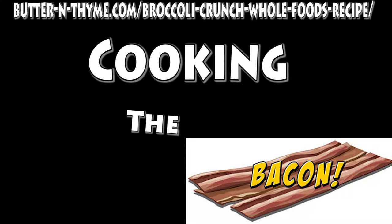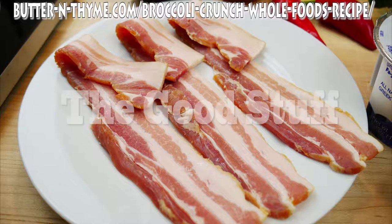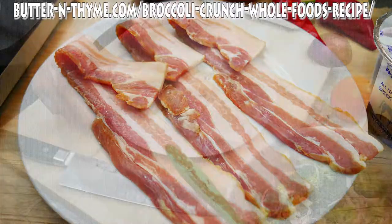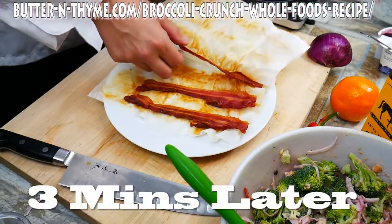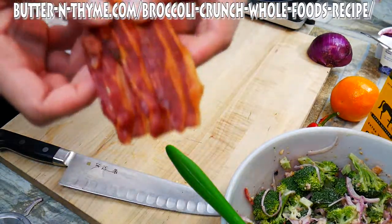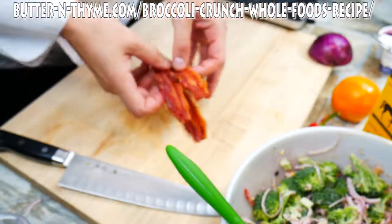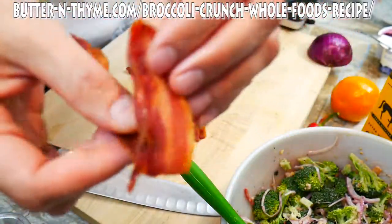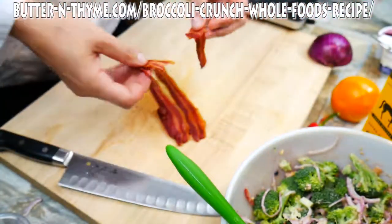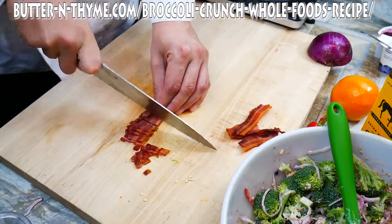So I'm going to show you guys a really quick and easy way to cook bacon. No more skillets, no more putting it in the oven. One plate, one paper towel, three strips of bacon, three minutes, and we're done. And it's perfect. Three minutes, the paper towel sucks up the oil, so it's easy clean. That's bacon — beautiful. It's not fatty or anything; we rendered the fat out of it, it's in the paper towel. It's pliable. It's the way I do bacon. If I'm doing a lot, I do like to roast it off in the oven on a roasting rack. But this is quick — we're making a quick little breakfast thing here.